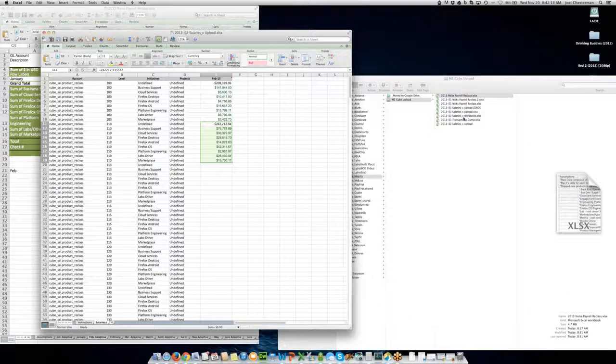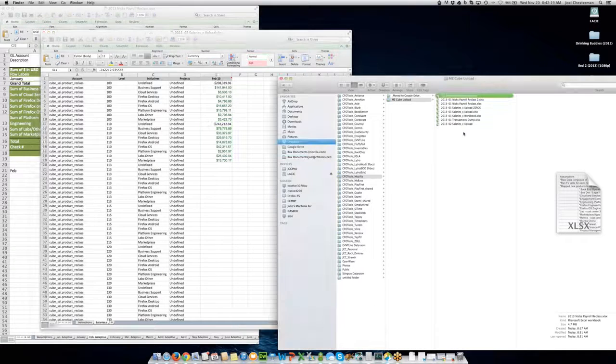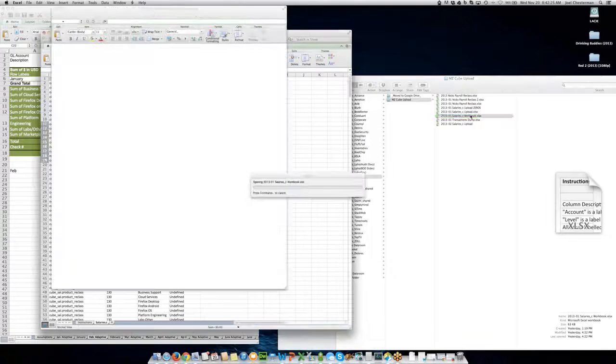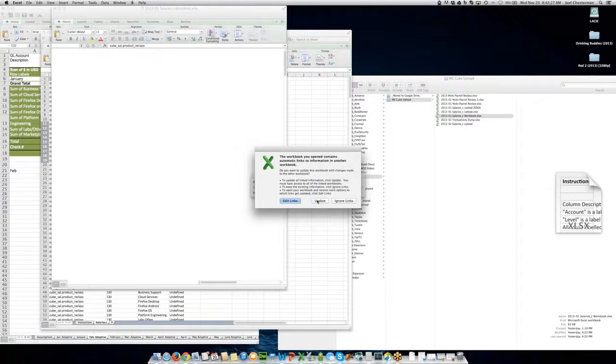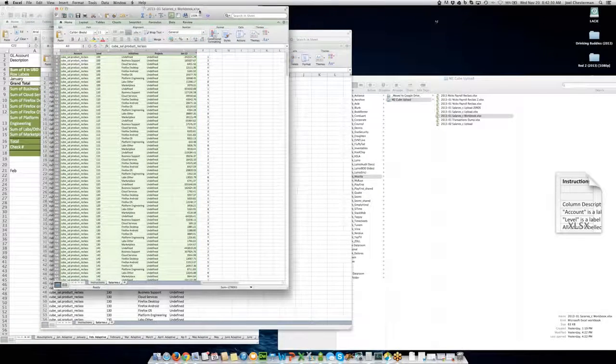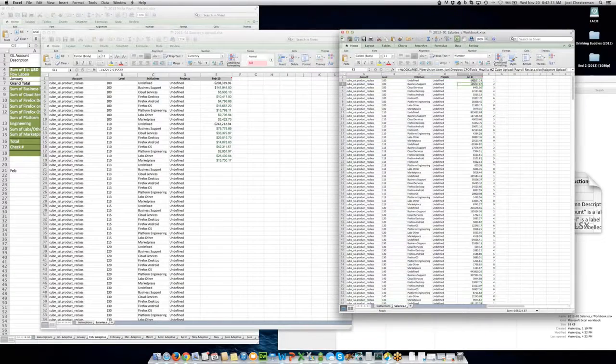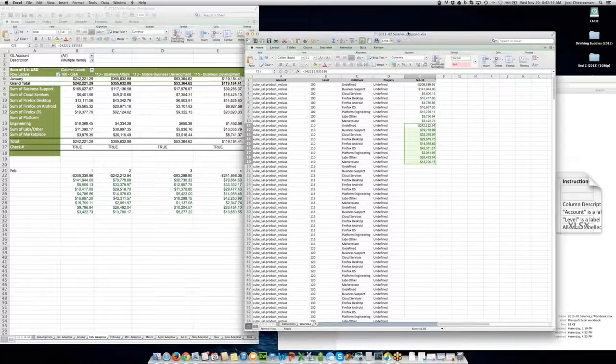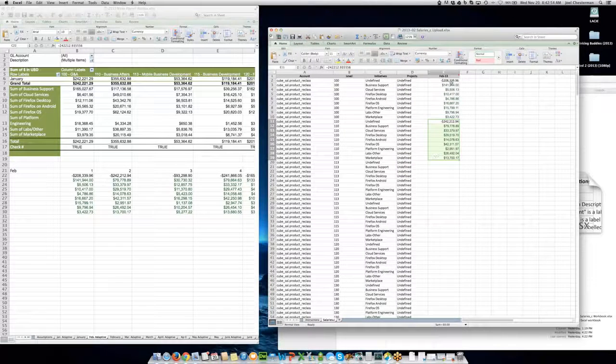I started to think there must be a quicker way to do this. So there is. I built one called the Salary C Workbook, which is a little different. I'm going to pop that open and I'm going to ignore links, because what I ended up doing was a little HLOOKUP with these index numbers over here. So I could talk you through how to do one of these too. If you, okay, I think I'll stick with the cut and paste. That sounds fine to me. Then I'm pretty sure I can do the cut and paste method. It'll be tedious, but at least I'm pretty sure I can do it.